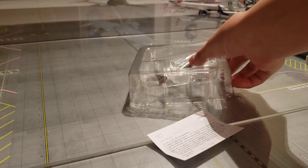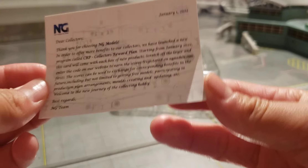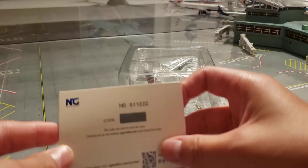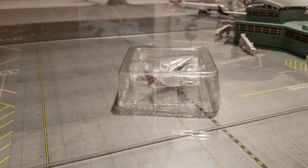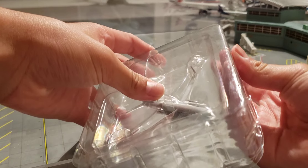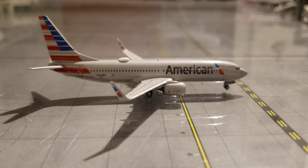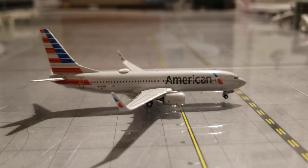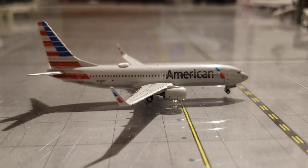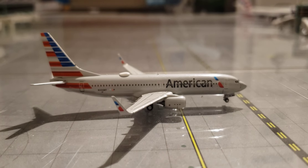It also comes with the rewards program card — you can pause to read that if you'd like. You've got the back and you can scratch it off, though I'm not going to do that now. It's only a one-time use, but I like this rewards program — thanks NG. We actually have the model in the plastic tray here, so let's go ahead and unbox it. And here is this awesome American 737-800.